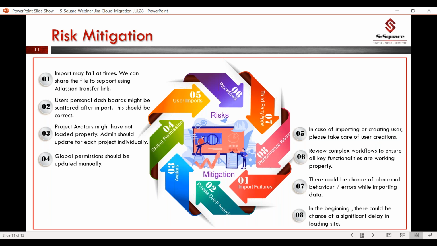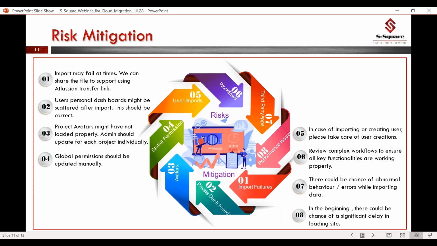And then, after a few hours, maybe after 1 or 2 days, if the site performance issue is still there, there is a consistent delay. Just collect all these inputs from users and work with Atlassian engineers so that they will fine tune the site performance.